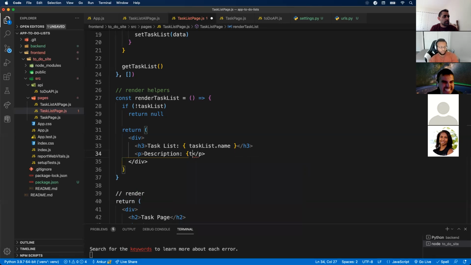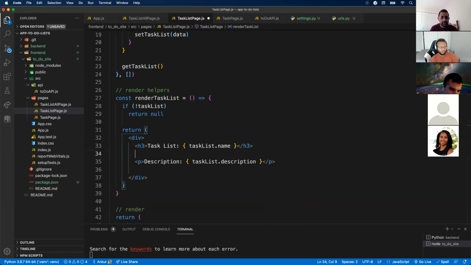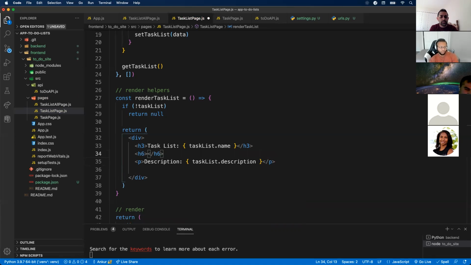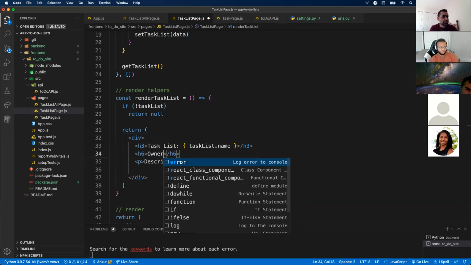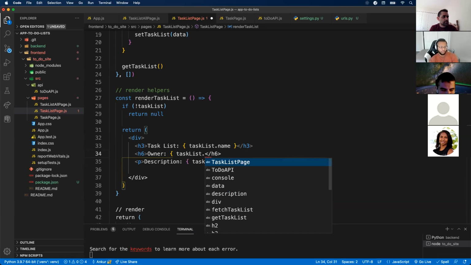Will be task list dot description. What else do we have on here? We had user. So if I want to show a username, maybe let's go down to the H6 level. I don't think we use H6 enough. So we'll do owner will be task list dot.